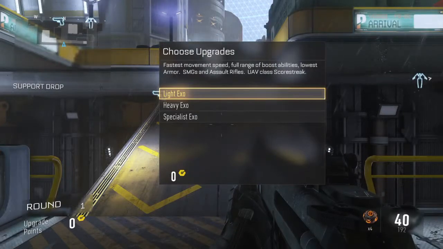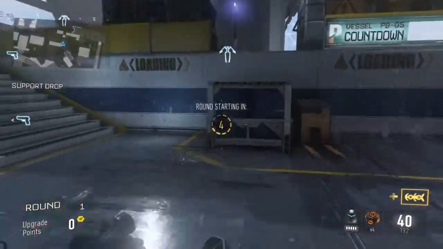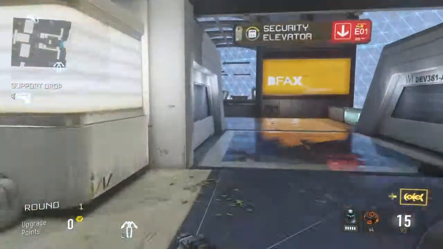So guys, Adamosman here. Today we're just playing some Exo Survival. It's going to be some tip type gameplay. And this is on the tier 1 map, Ascend, which is one of the ones you'll start off with, which is why I'm doing it.